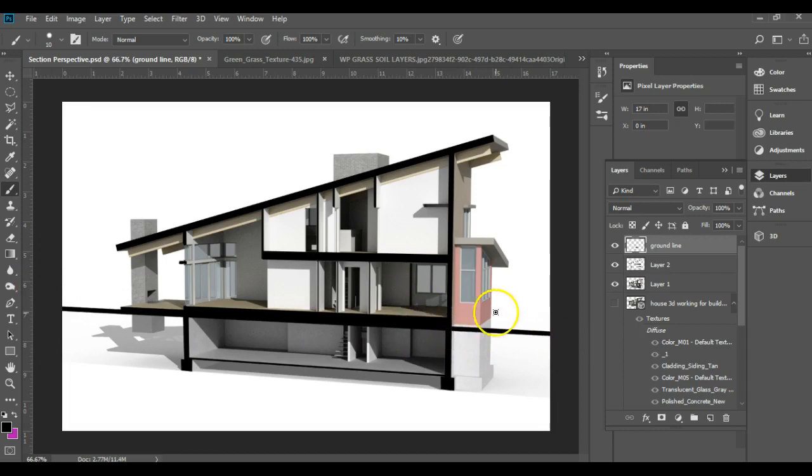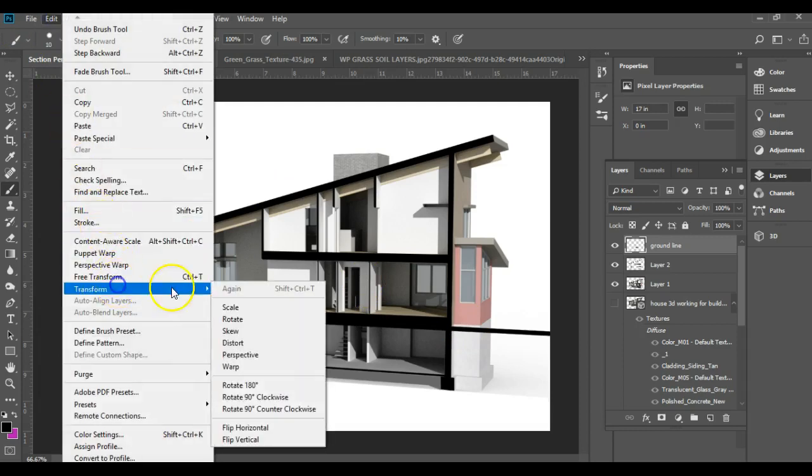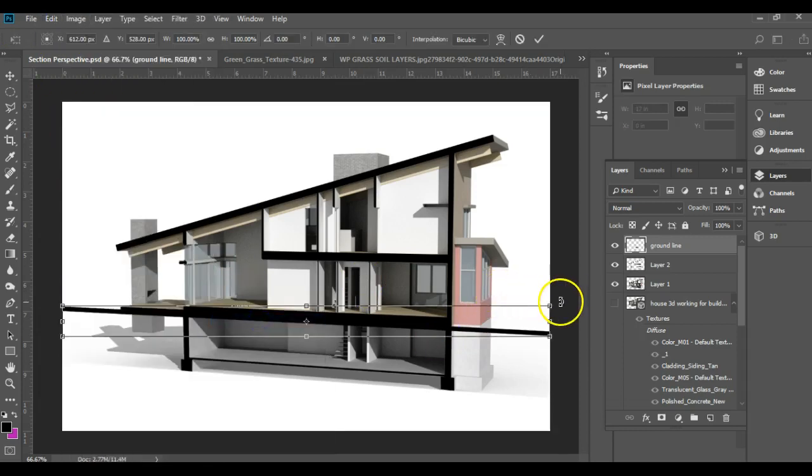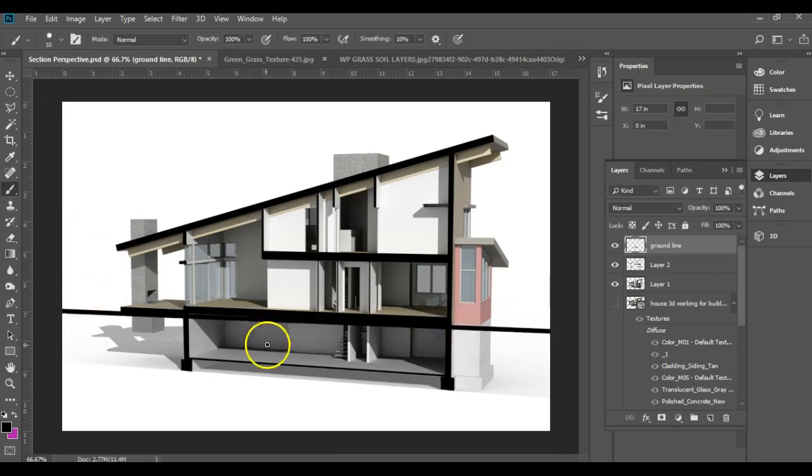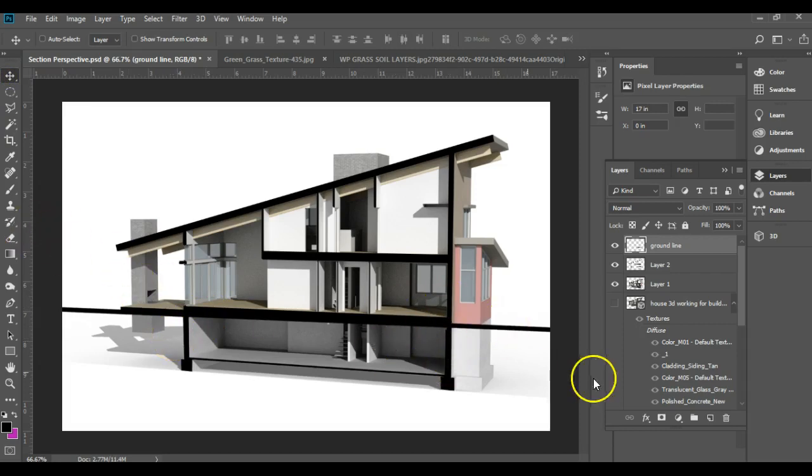It's not perfectly straight, as we can see. It breaks down over on this side, so I'm just going to go to edit transform and just rotate this a little bit more into the desired angle to sort of match the perspective, just like this. And so that'll be my ground plane. Actually, it looks like if I'm looking closely, I can just tweak it up just a little bit, but there we go. Now I've got a nice ground plane extending beyond my drawing.